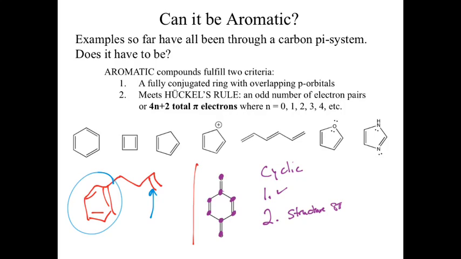So when we go through and take a look at our problem, yes, the structure has 8 pi electrons, but of those pi electrons, which ones count towards the cyclic conjugated system? The only ones that count are in here, which means I have 6 pi electrons. Since rule 1 and rule 2 are valid, we're looking at an aromatic structure. Tricky. Okay? So just because you see a pi bond does not mean you can count it as 2 electrons being part of the system. You have to be very, very careful with what electrons get counted in your total. They must be part of the cyclic structure or the cyclic system.